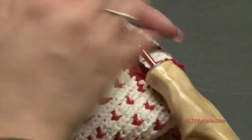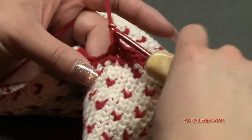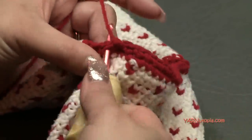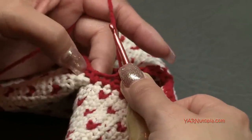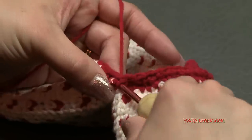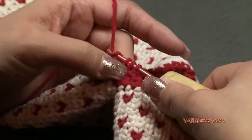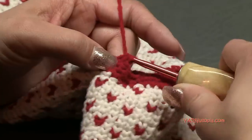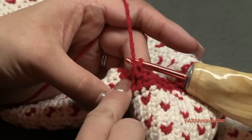So it says single crochet into the next stitch, regular single crochet, and then single crochet the next 2 stitches together. And that's where the decrease again on this side will be. Okay, so single crochet those 2 together. You can see I have 3 loops on my hook. I'm pulling through all 3 loops. I've made those 2 stitches into 1.